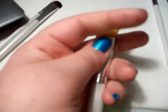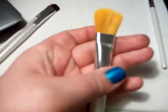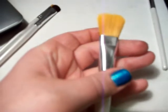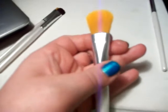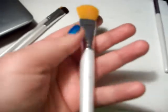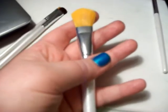Okay, the next brush that I say to get from the regular line is the foundation brush. Again, this is synthetic hair, really soft. What it does is it applies a seamless airbrushed look for foundation. Very nice. I find that the regular lines don't shed very much, so that's actually a plus.